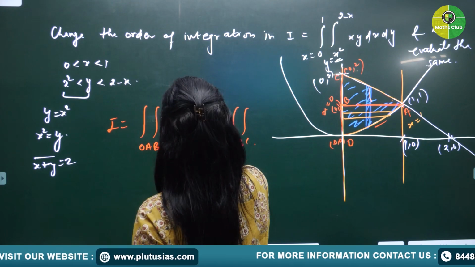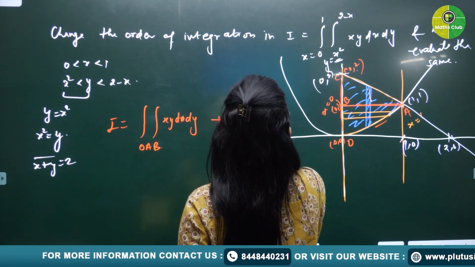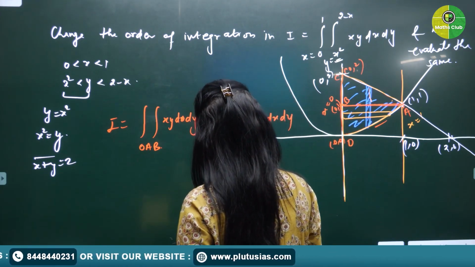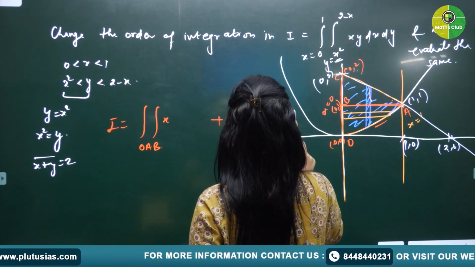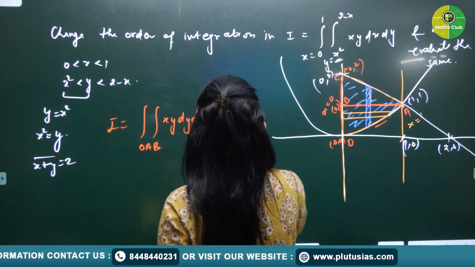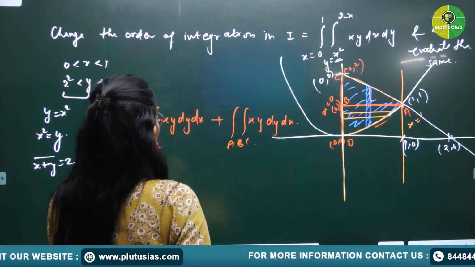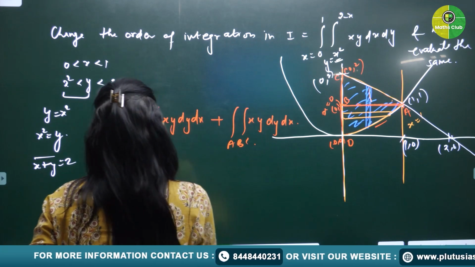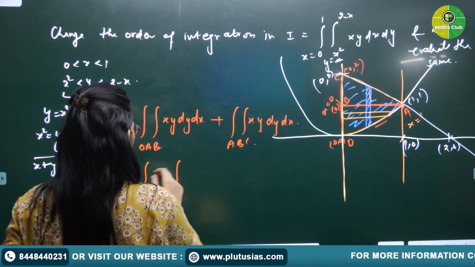And this was the integral of xy dx dy plus the integral of xy dx dy. But we are going to change the order. So this would become dy dx, and this would also become dy dx, and we will change the limits accordingly in the next step. This is dy dx. And how would you change it? In the region OAB, you are provided with x outside. Now you need to write y outside. So here we should have limits of y, and here limits of x. Right, this way if you are getting confused.